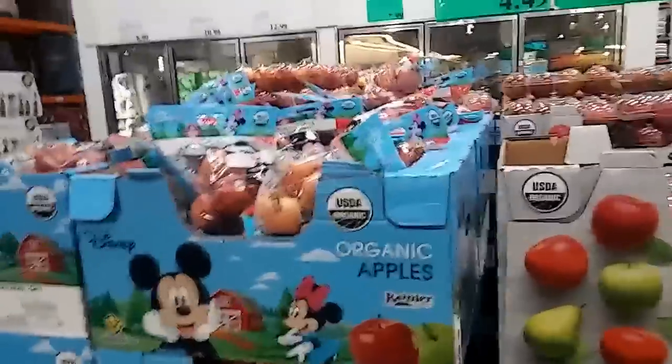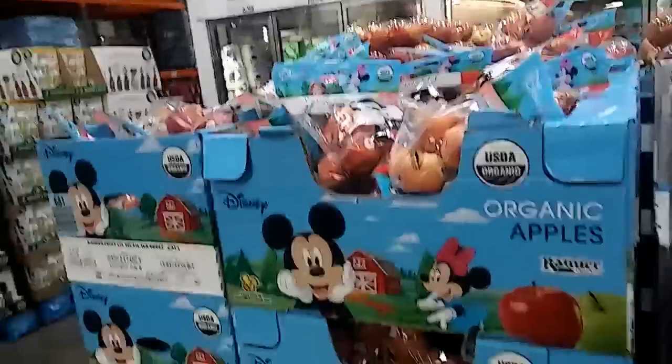Organic romaine hearts. These are good. We've had these 6 count, $4.99. I'm not going to beat that very often. Let's take a look. Look at that. How much salad can you make with that for $5? Nice. Three pieces. I don't know why they do this Disney brand. It's crazy. I wouldn't pay for licensing. I guess some people buy for their kids because of the label.